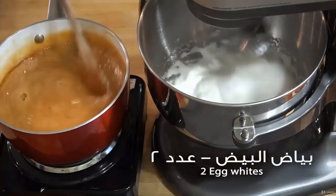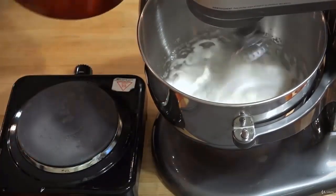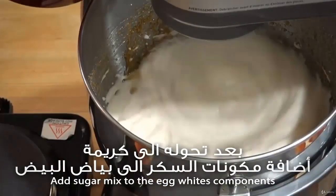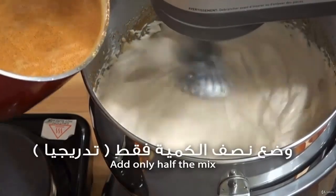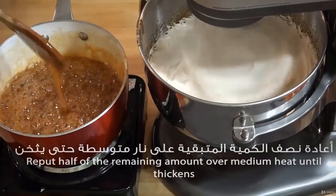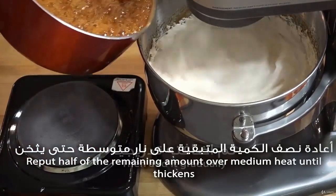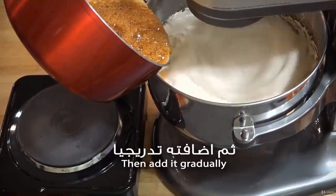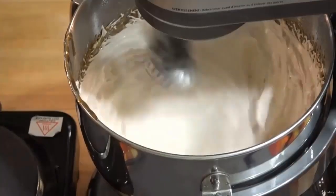And then put in the 2 egg whites. Mix them well together. Add the sugar mix to the egg white components. When they are mixing, add only half of the mix, and slowly repeat with half of the remaining amount over medium heat until thick. Then add it gradually.